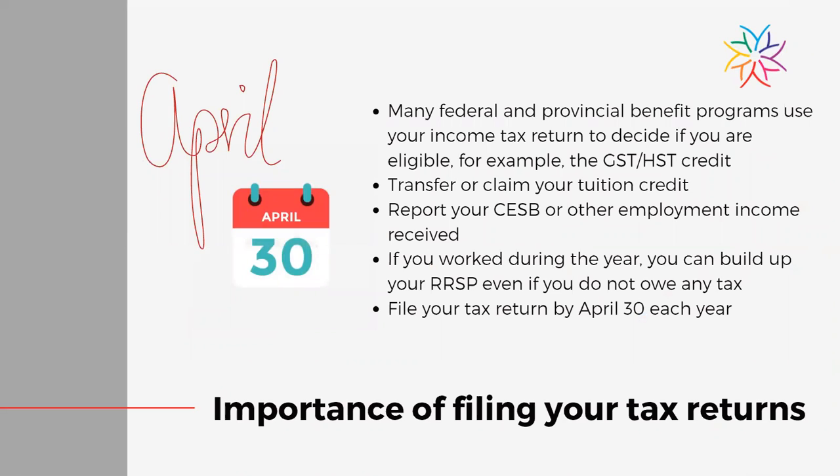Even if you don't owe any income tax, as a student, you should still file your income tax before April 30th each year because many federal and provincial benefit programs use your income tax return to decide if you're eligible for benefits, like, for example, the GST/HST credit. Your tuition paid during the year can reduce the tax you or your parents or grandparents owe now or in future years. The CESB you received is taxable, but was not taxed when it was paid, so you will need to include it in your income.